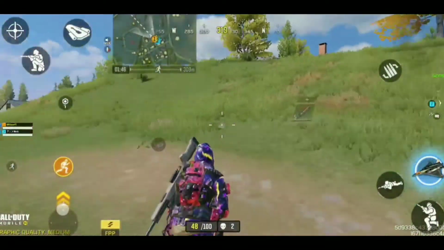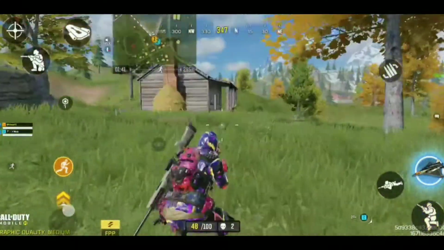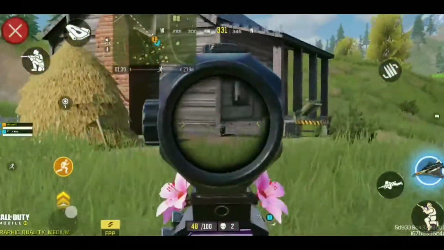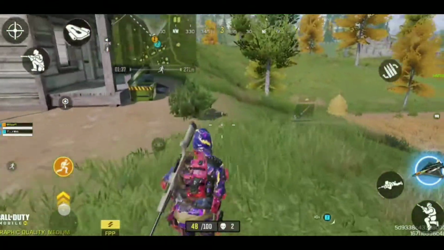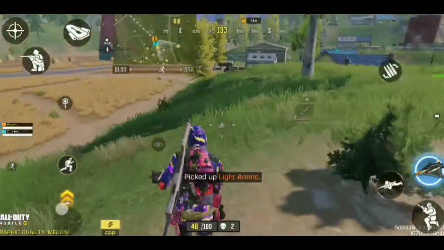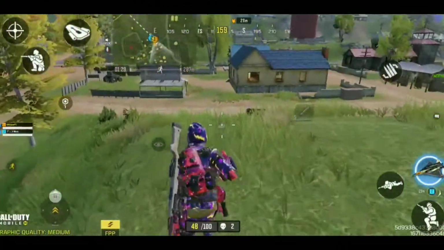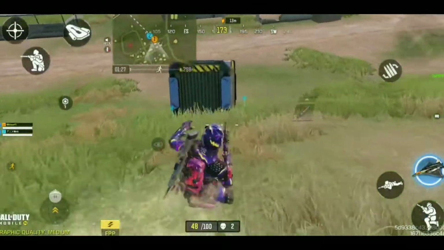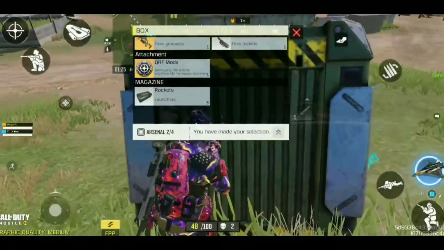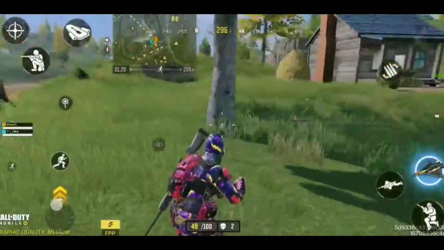Another good thing about the class is you are able to spot trap masters from afar, and you're also able to spot vehicles from afar. So if there is a case where you get caught inside the storm and the storm basically leaves you, I think basically the Engineer is the best thing to have. So with that said, let's get into the number 5 spot on the list.